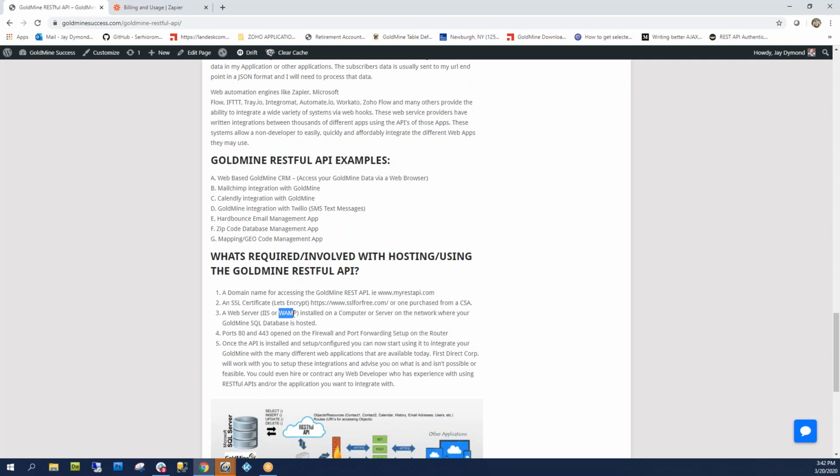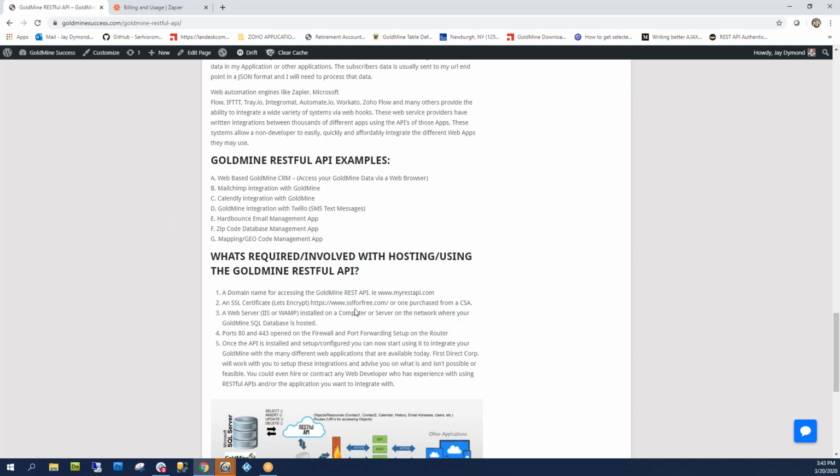I set one up yesterday, literally on a guy's computer. I installed WAMP. I installed the SSL. We got the domain name purchased, and next we're scheduling time to write the integrations that he wants. He wants the Calendly integration, so I'm going to set up his Calendly integration to do what he wants it to do. So it's not a one-off solution like you buy it and it does what it does. We customize it to do what you want it to do in your GoldMine, which is really the power of this thing. So we're going to install WAMP on your computer.